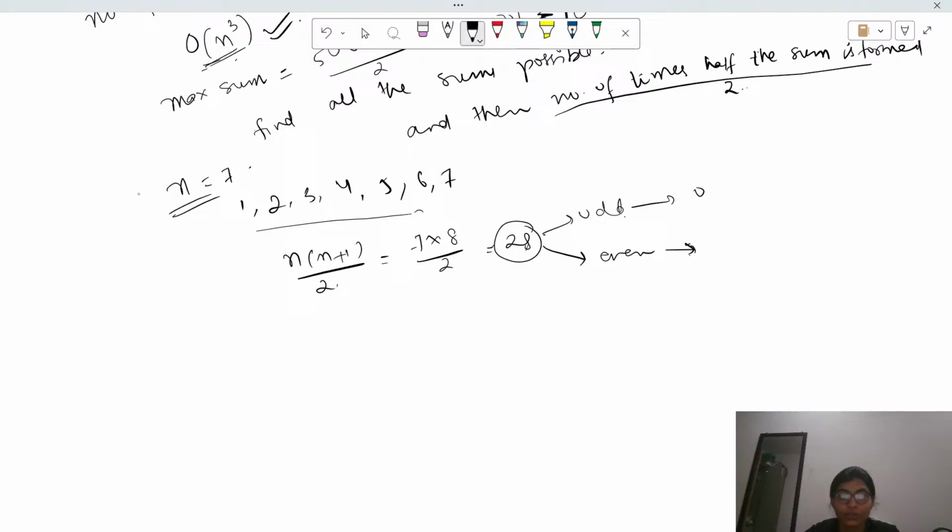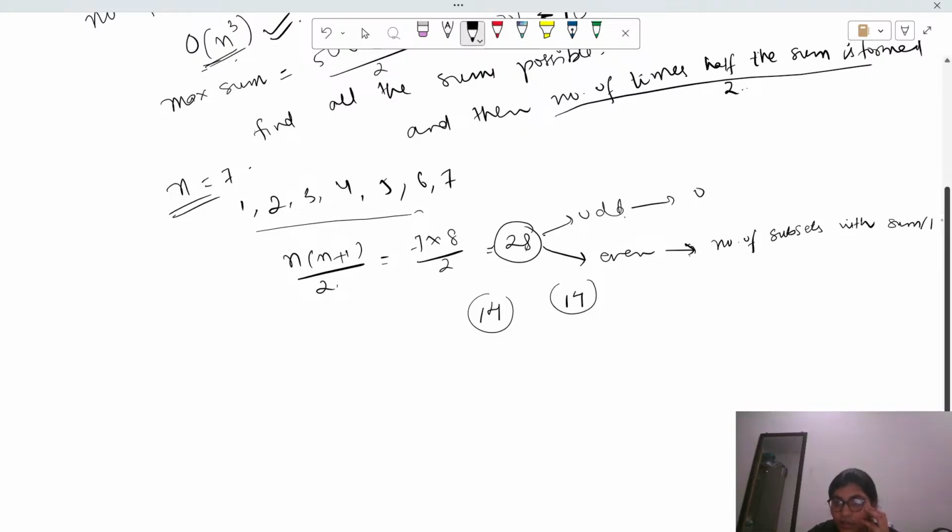for having two subsets of equal sum, every subset should have half the sum, right? So two subsets with 14 and 14 would be there. So here we have to find the number of subsets with sum 28 by 2, which is 14.